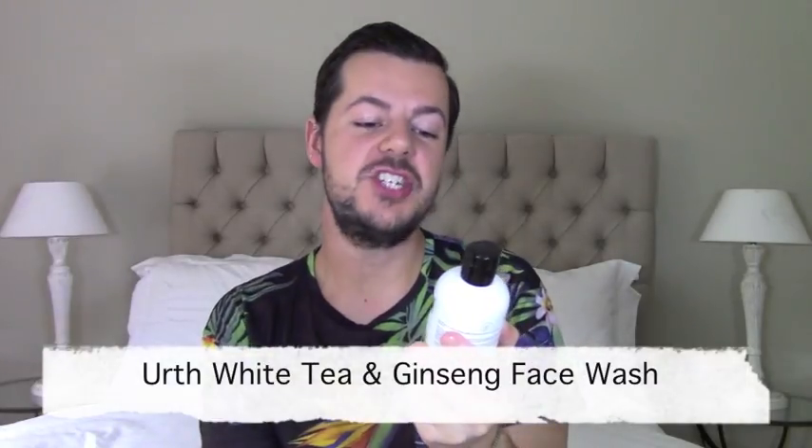So first up, an absolute kit essential is a decent face wash. I like switching my face washes because I think each face wash delivers different properties and it's quite good to keep your skin on its toes. As soon as your skin gets used to something, I find that I start to break out. So this face wash is from a brand called Earth. It is a white tea and ginseng face wash. It's very refreshing — obviously with white tea and ginseng, they are clearly antioxidant refreshing properties. It lathers beautifully and it smells great. It doesn't smell girly, it smells very fresh and actually quite unisex. So if you're shopping for yourself, or if you're buying for him watching this video, babes, it's a gem for you too.